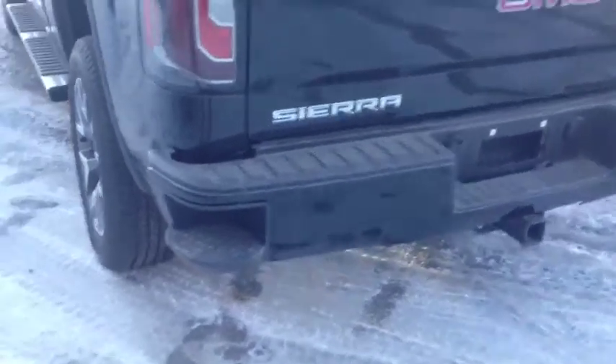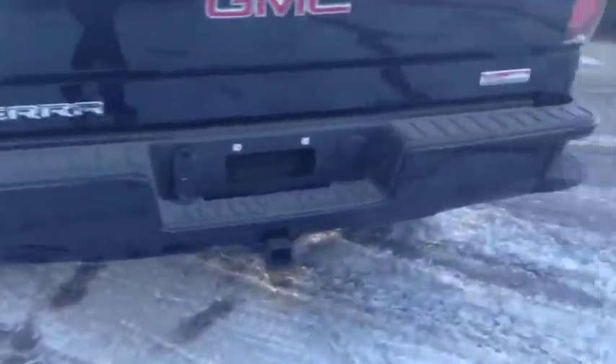Taking a quick walk around the exterior — on the rear bumper you've got your tailgate steps, sensors, and your trailering package. Taking a look in the box, you've got the easy lift and lower tailgate, so you just pull the handle and it does all the work for you. There's also a spray-in box liner already on there.